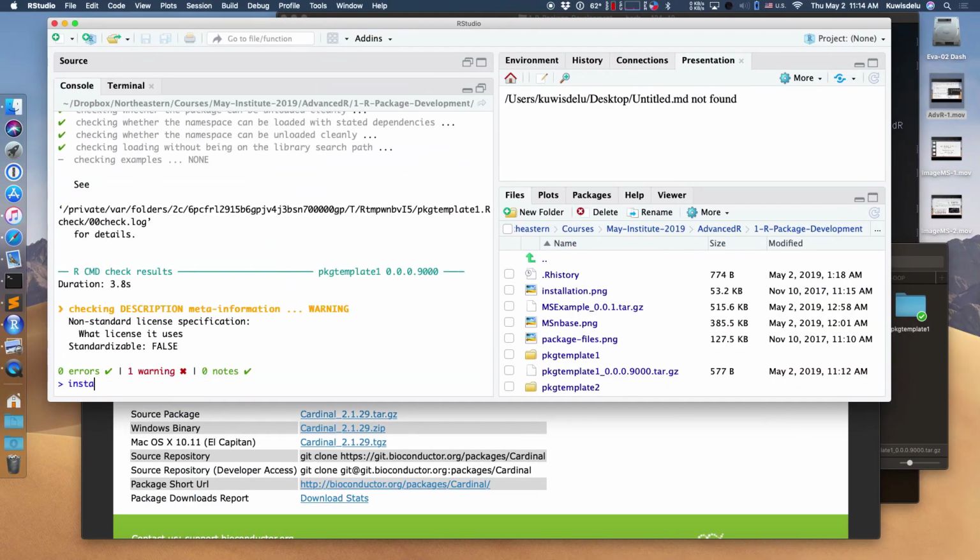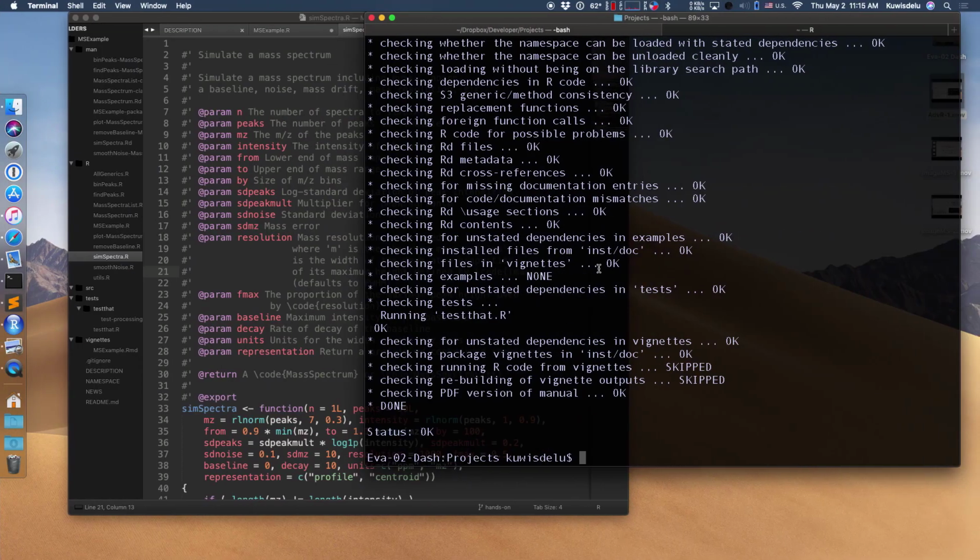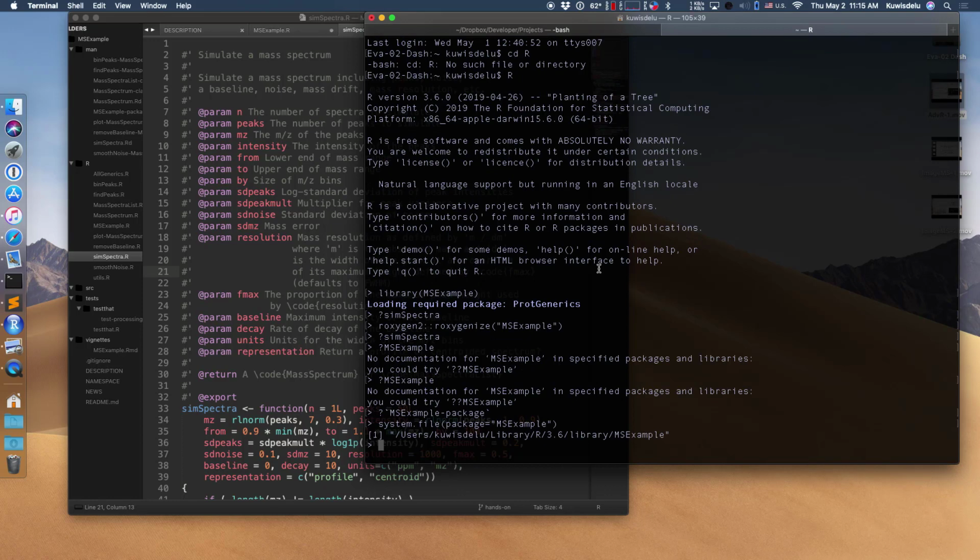You also have to set repos equal to null. I was talking about the MS example package, to install this with install.packages. Okay, so let's do that.